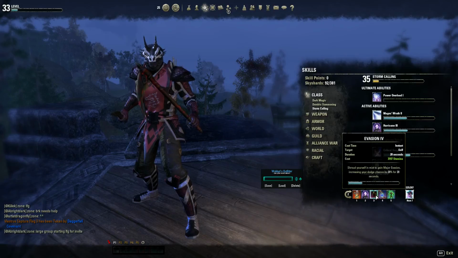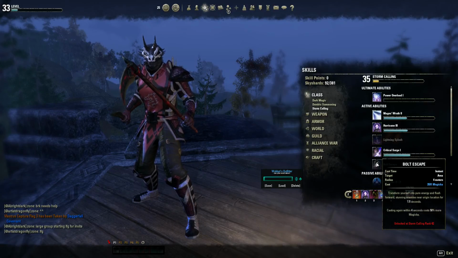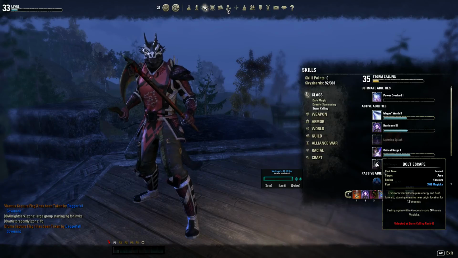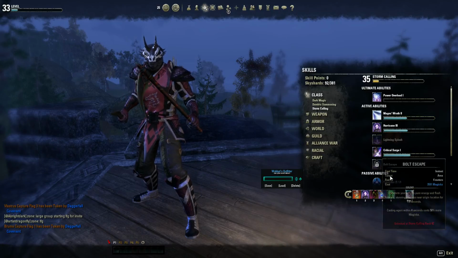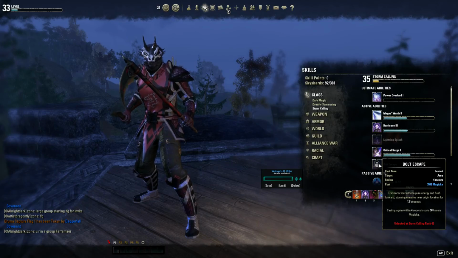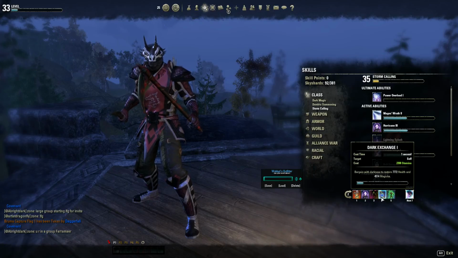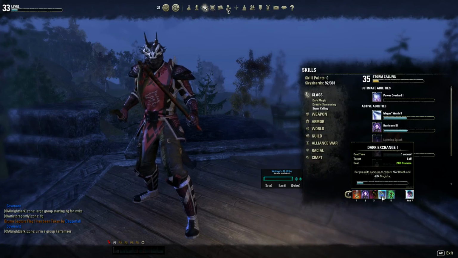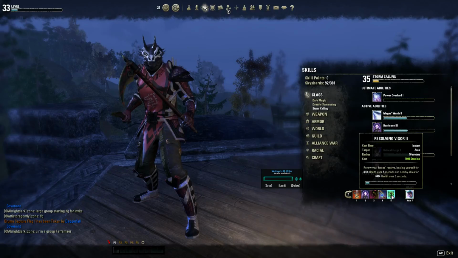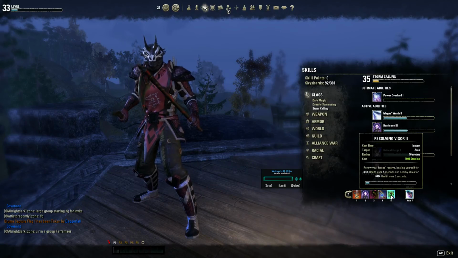I'm probably going to change this one for Bolt Escape so I can get that closer, because that's what this build really misses, is a closer. It's a little bit weak against ranged Sorc specifically, that bolt away. Dark Exchange, I'm going to morph into the cheaper Stam version. And Resolving Vigor for that regeneration and group play.